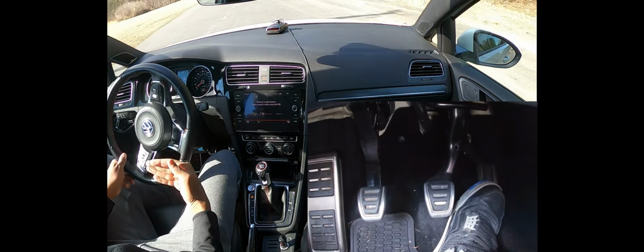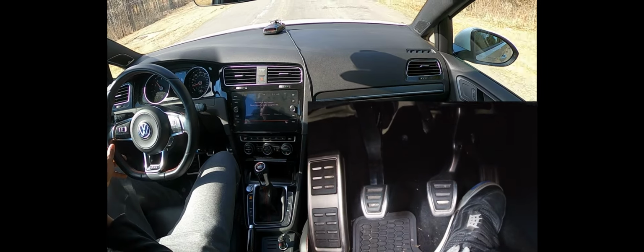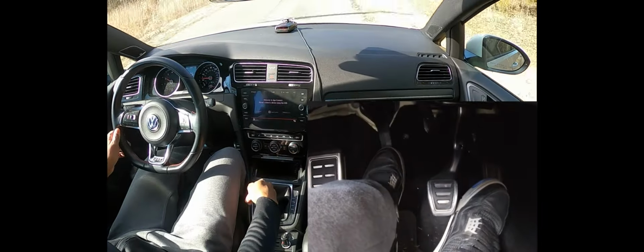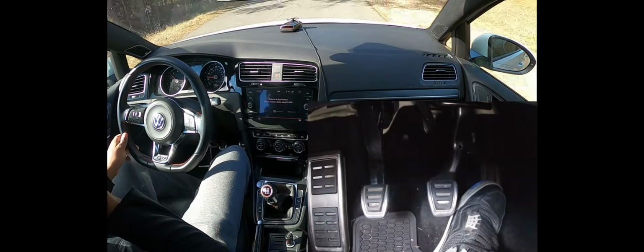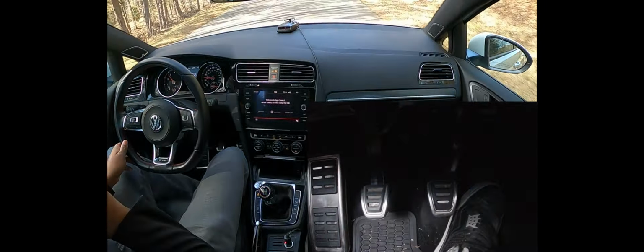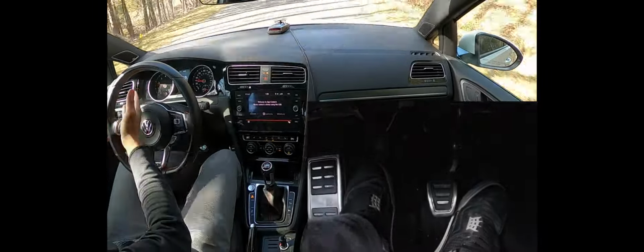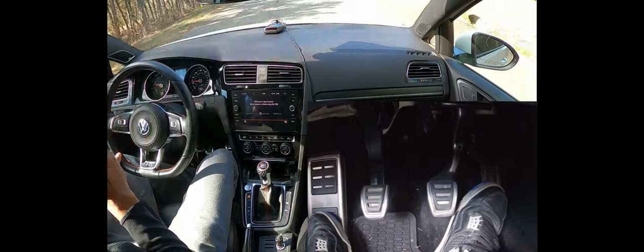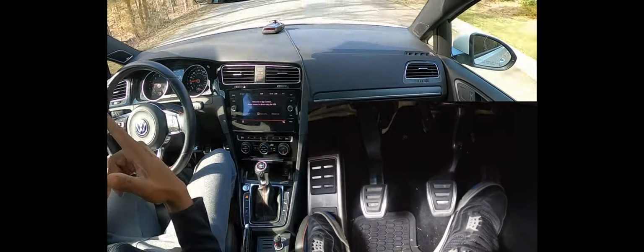We're moving now. So you go down on the gas, listen to the car. We've maxed out long ago. Now you clutch, you shift to second gear, and the car moves. You have to listen to the car in order to know when to shift. On this particular vehicle, that's somewhere between like 2,500 to 3,000 RPMs, when you can start to hear that the gears need to be shifted.